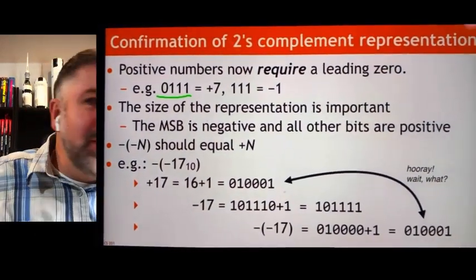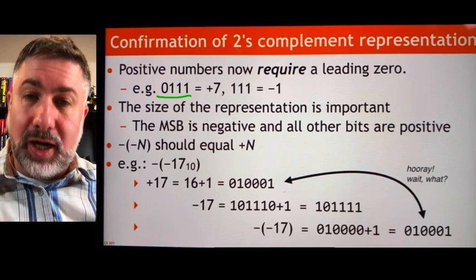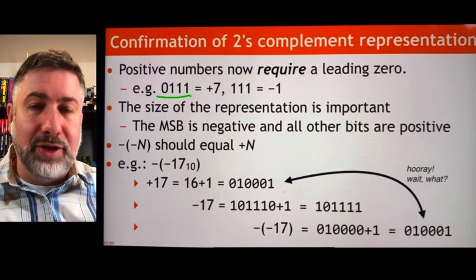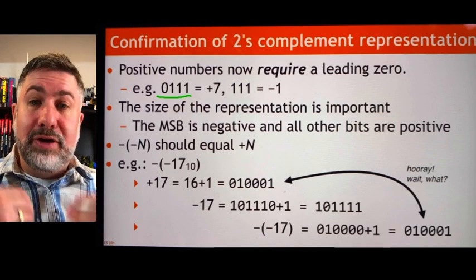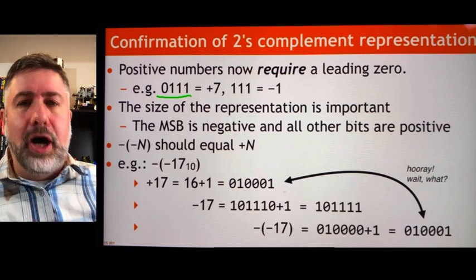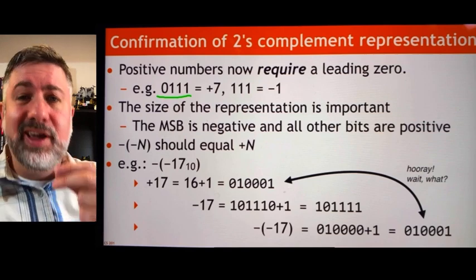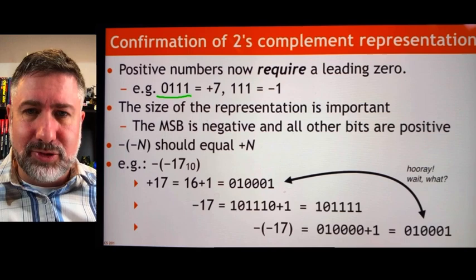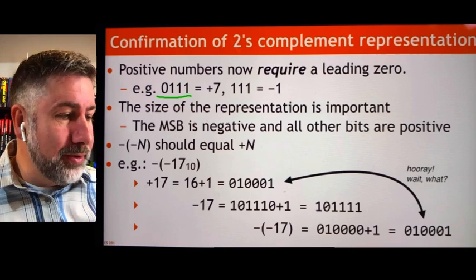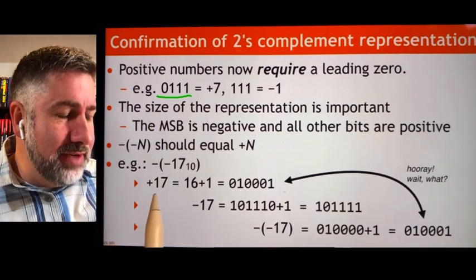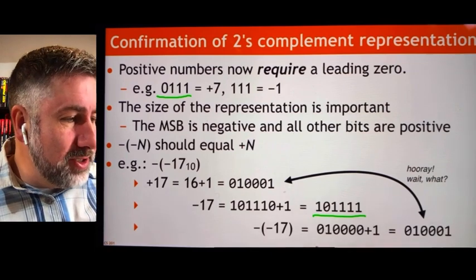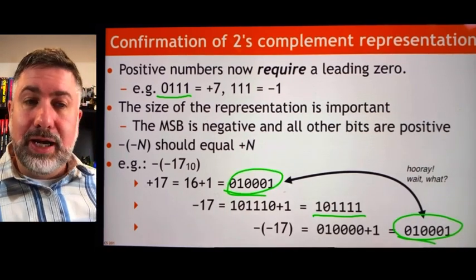It's important to be able to take a negative number and convert it to a positive number by changing its sign. When you change the sign of a two's complement number, you flip the bits and add 1. If we do that again, we should get the original positive value back. So flipping the bits and adding 1 twice returns the original number. For example: positive 17 looks like this, negative 17 looks like that, and flipping the bits and adding 1 again gives back the original number.